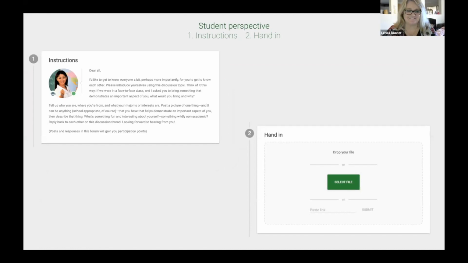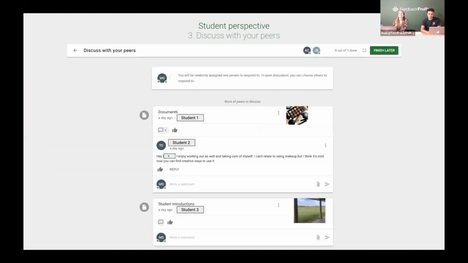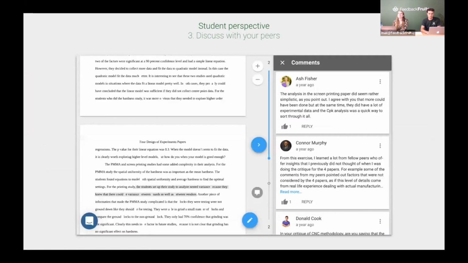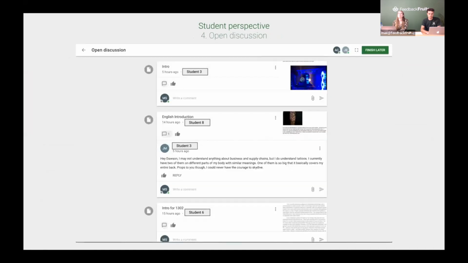Yes, thank you. So what you see here, it was set up, and they're asked to write that introduction. They can hand it in. And what you see is then when you go into the discussion, you see the documents which you can open up and you can have a conversation about. So as they go, you can have meaningful chats with each other, and also on the document itself, as was shown before. And in the open discussion, you can also see everything that the rest of the class has uploaded, and you can get to know everyone else that was in the group.